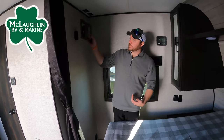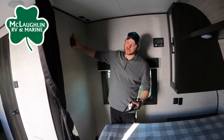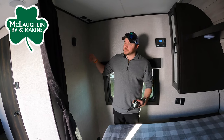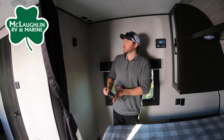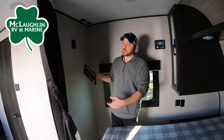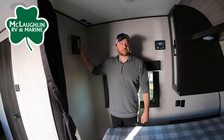If you look over here, you have a TV bracket here, and you have this black thing that looks like a puck. As we were walking around the outside, I pointed out the TV area out there. What's nice with this is you can have it here, or say if you want to just take this TV, put it outside. All you gotta do is just snap this little guy off, put it on the puck outside.